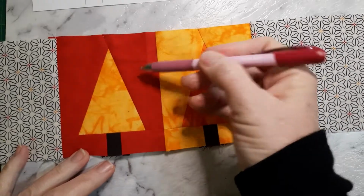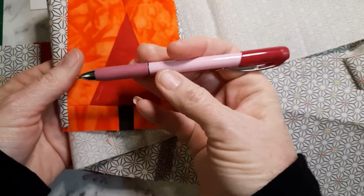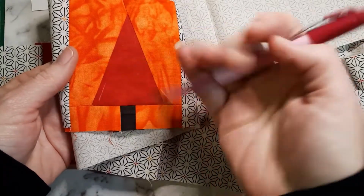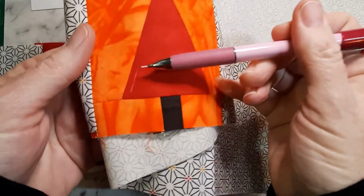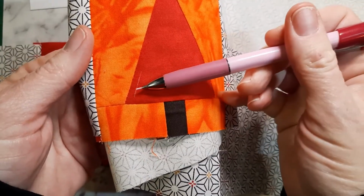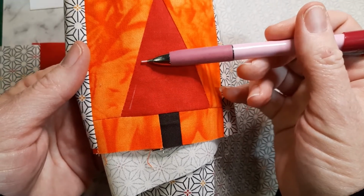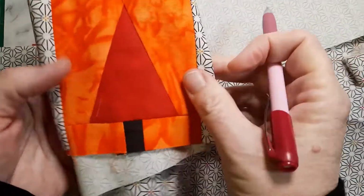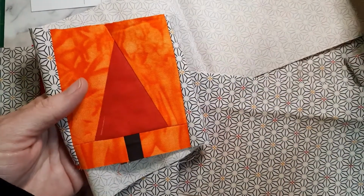On the darker, such as the red, I'm going to use, this is also a Sew Line product, and it has, just going to click the lead out, you can see that lead there. It's a pink lead, and it gives me a very fine line. This is a ceramic pencil, so that's the fine line. So you can see I've started marking that one, and I'm going to do the running stitch straight lines.